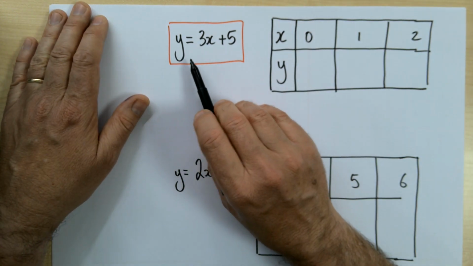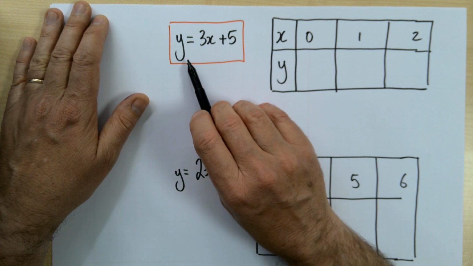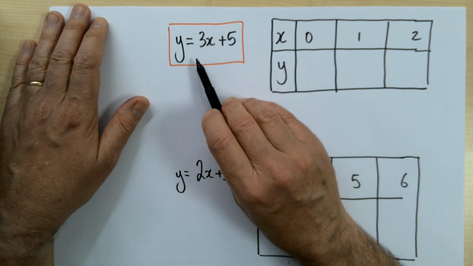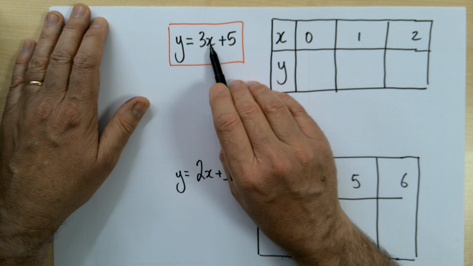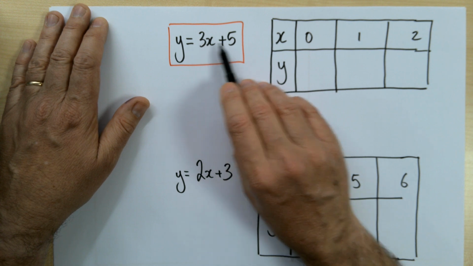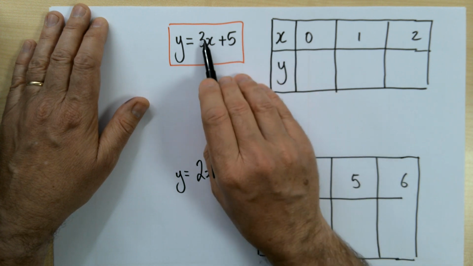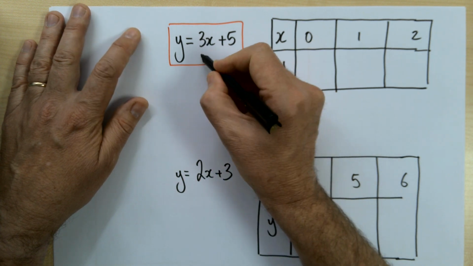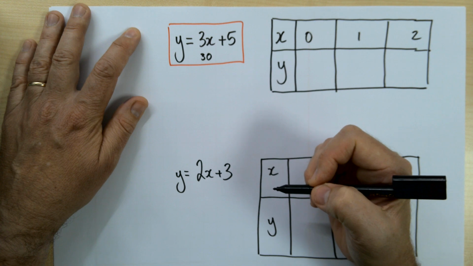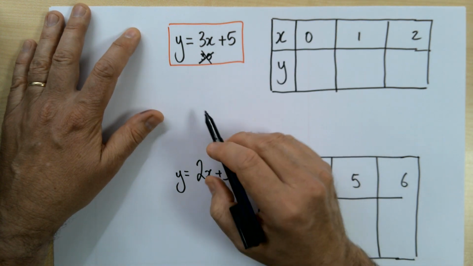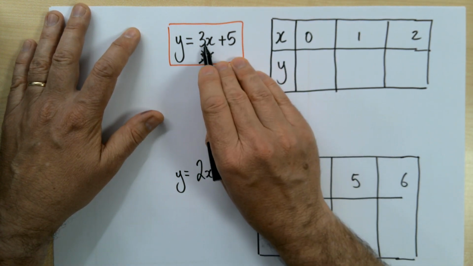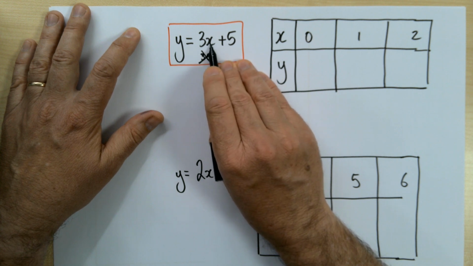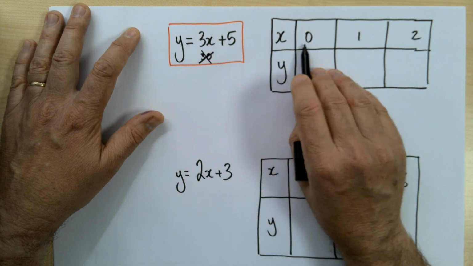First of all, I'll tell you what the stupidest mistake is that you need to avoid. Here it says 3x. The stupid mistake is to say, x is 0, so that's 30. I just replace the x with a 0 and make it 30. No, absolutely not. Between the 3 and the x, there is a multiply. So that actually is 3 times whatever x is. You can make x anything.